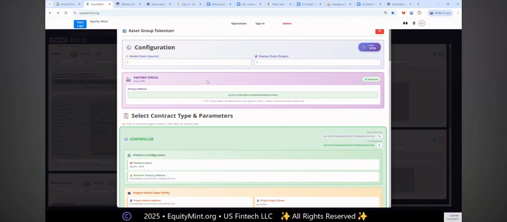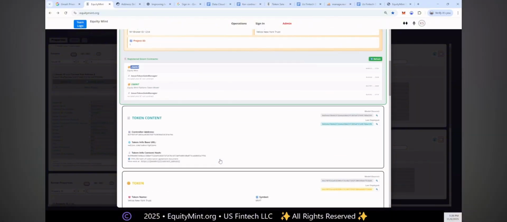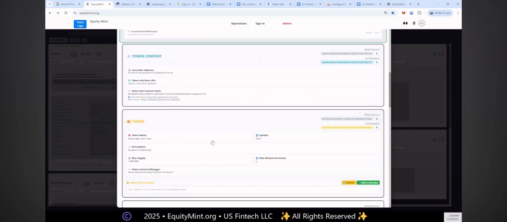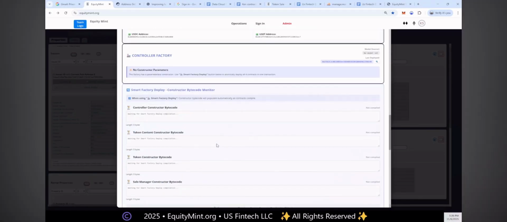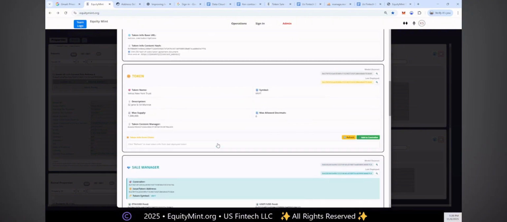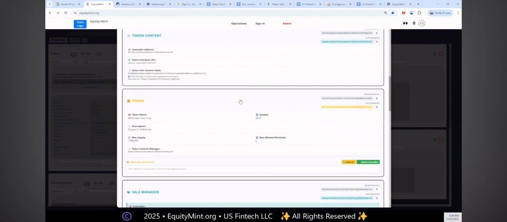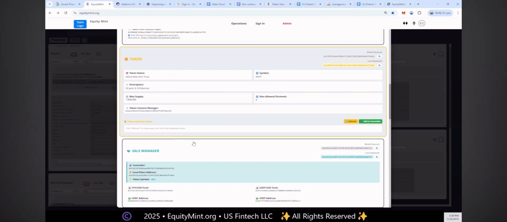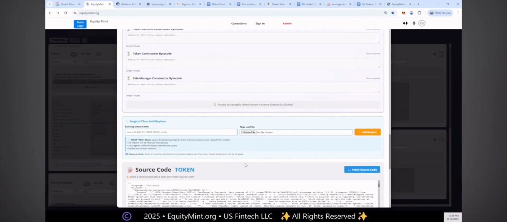And now we're going to do something just to show you the power of this system at a very high level. We're going to take right out of our laboratory a new token. We just made some changes to the token, and for our next white labeler coming in tomorrow, we want to make sure they have the latest token enhancements. So what we're going to do is specify token by clicking on it. So the token type is what we're focused on right now. Now we're going to go in and choose a file.